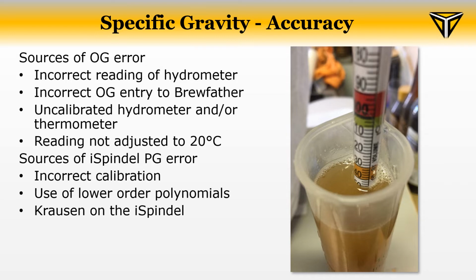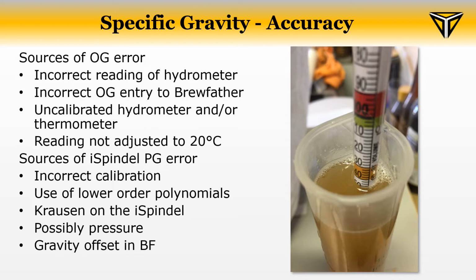There are also errors that relate to the iSpindel. It does require that the iSpindel is correctly calibrated. You tend to get crud on the iSpindel that could affect the readings. The one possible exception is that if BrewPiLess is configured to use the brew and calibrate method, then perhaps you wouldn't need any temperature offset.